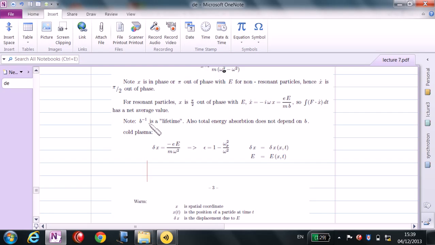It's the width of the Lorentzian. But what does that width mean? It's really the amount of time that it takes to fall out of phase, at which point you're no longer resonant, because after you've fallen out of phase, the oscillations will subtract energy out rather than give energy, and that's considered a non-resonant particle.